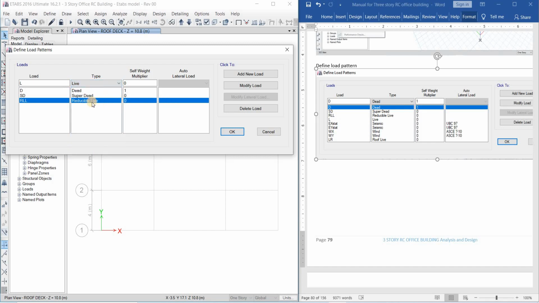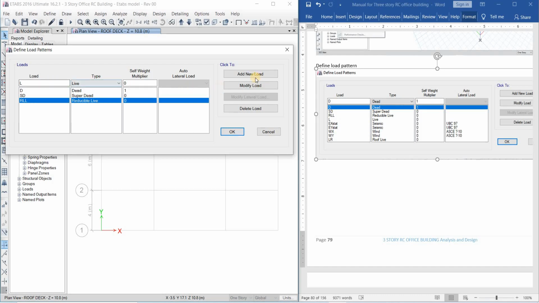So the reducible live, that is the live load less than 4.8 kPa. Okay, so ang office natin, office live load, that is 2.4 kPa. Okay, 2.4 from that table of the live load from the code. Then, yan yung reducible live.